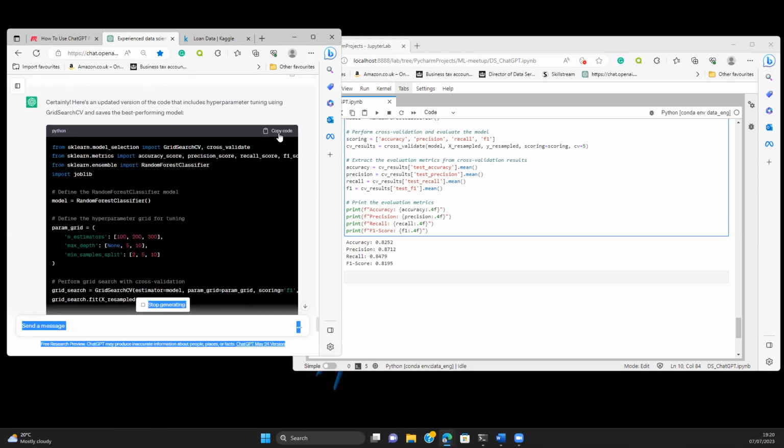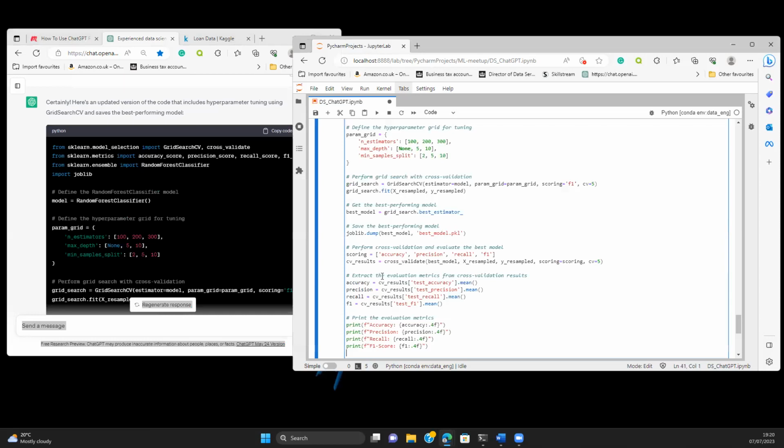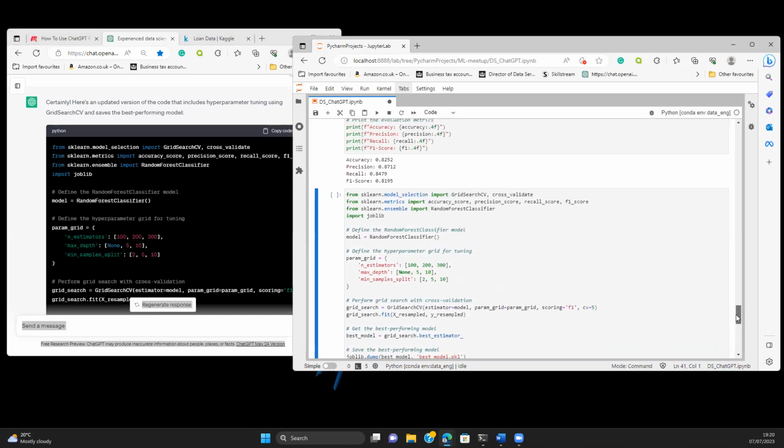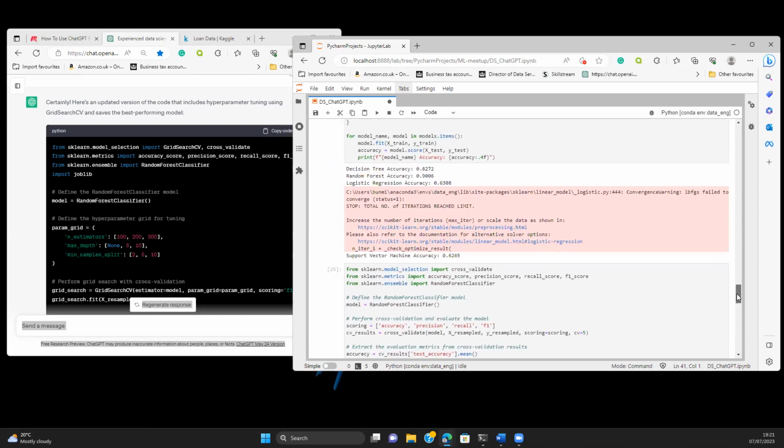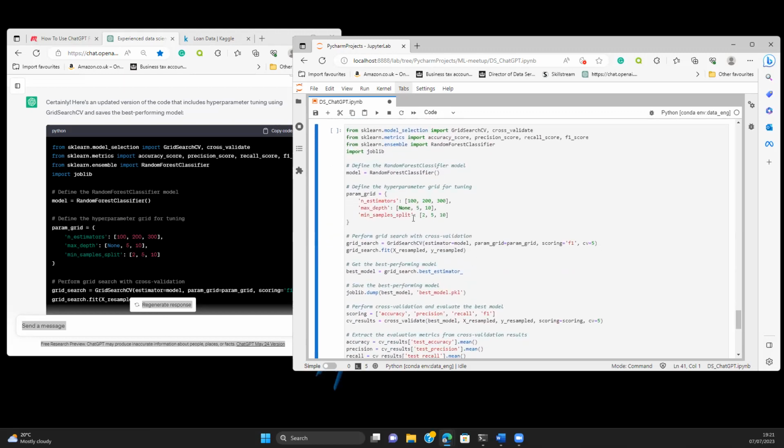So I'll just copy this and I'll explain it. Now what we are doing that is different from the previous one is we want to actually know which of the model has performed best and at which parameter. For random forests, it has different estimators: 100, 200, 300. If you like, you can add more estimators to it. And then in terms of the depths, and then we have minimum sample splits. Feel free to add maybe 100 or something, depending on your own. Well, this is just the base.